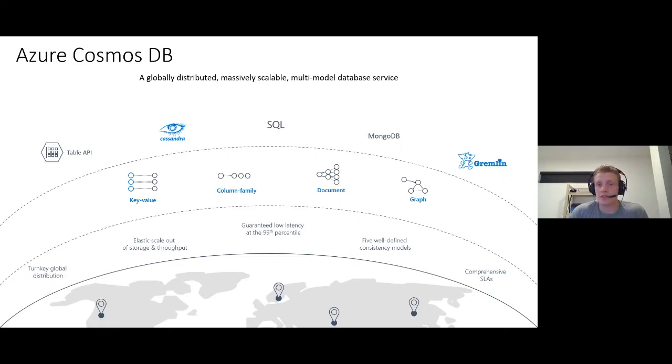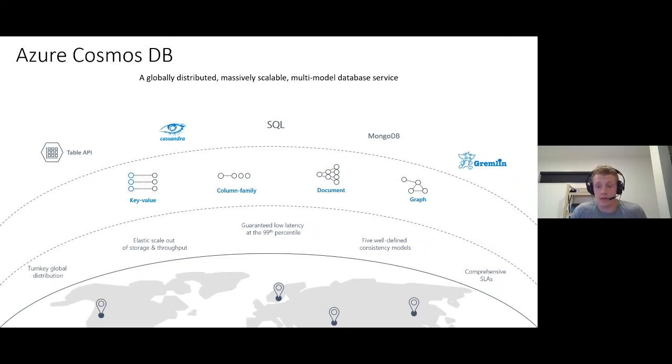There are multiple consistency options as well. Traditionally, we would have to choose between strong and eventual. But with Cosmos DB, we have 5 different consistency levels that are well defined, that allow us to choose the consistency as required, or have a bit more granularity of consistency required for our applications.